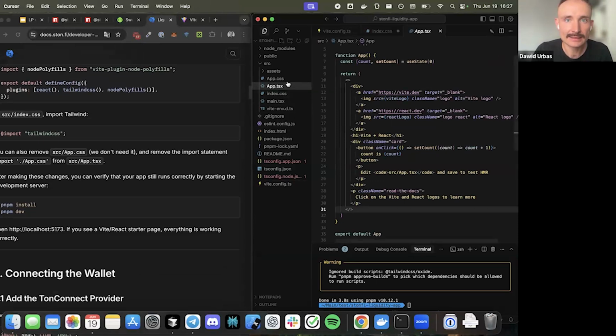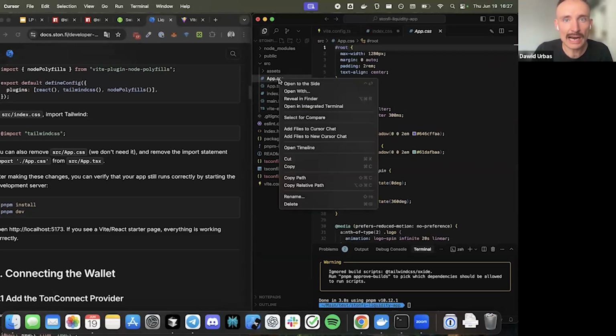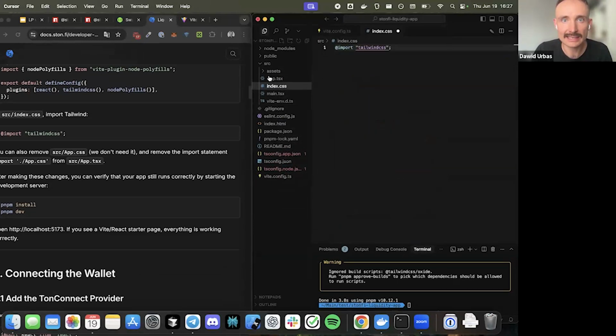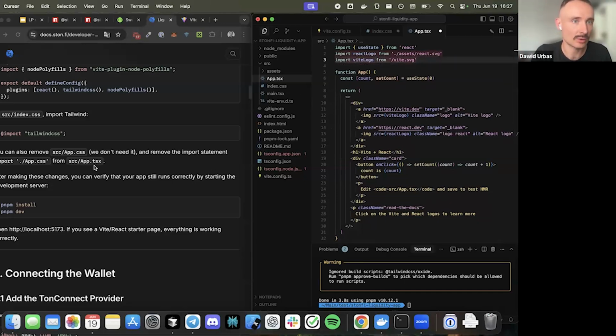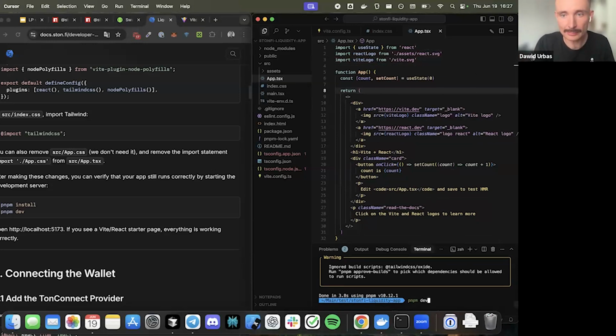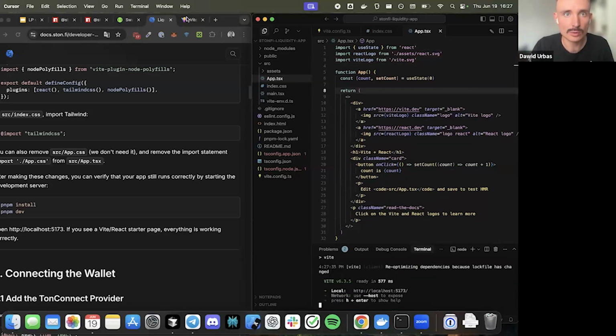And next, we need to remove App.css because we don't need old styles. And we also need to remove the import of this file in App.tsx. It's all written here. Then we can again run our app and check if everything is working.